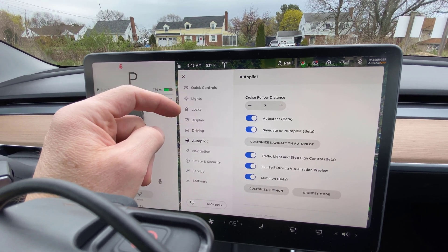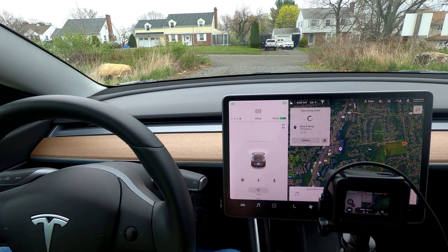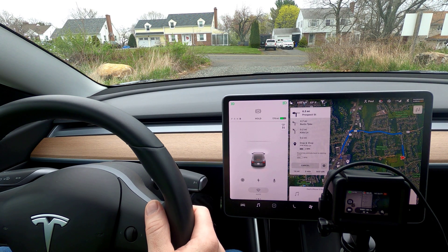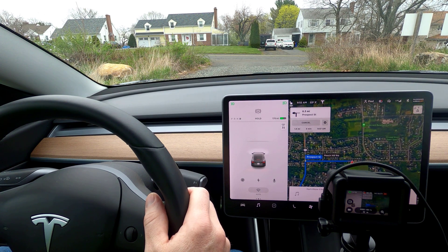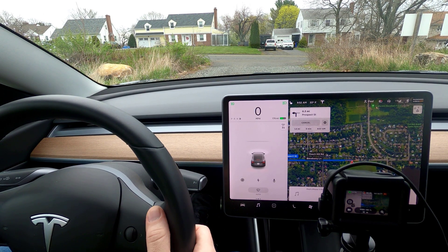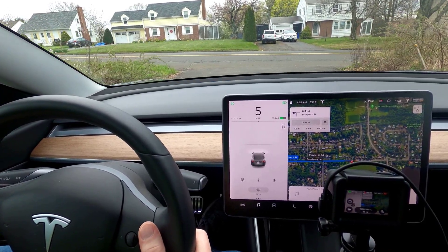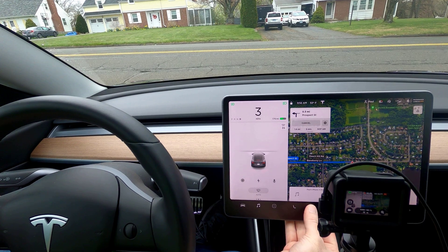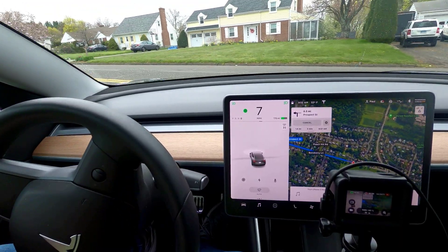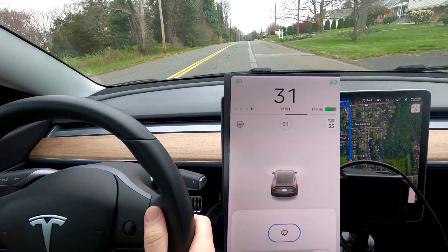Time to seatbelt up and get the GoPro Heroes rolling. This is going to put us on some surface roads, a little bit of divided highway, and we should see some traffic control signals as well. Off we go — just a light touch of rain. I've got about a 10-20 minute window where the sky is showing me we should be in the clear, and the rest of the day is pretty lousy.